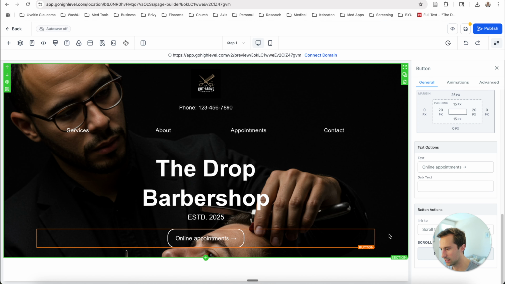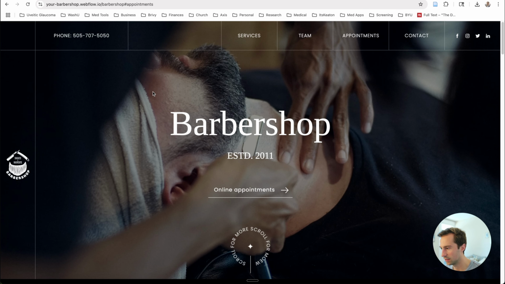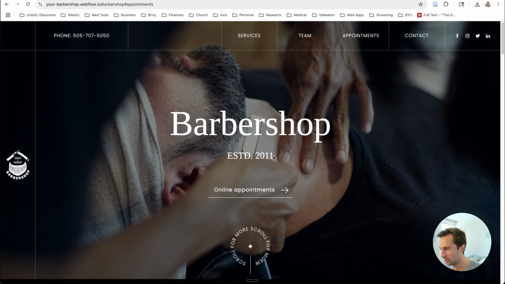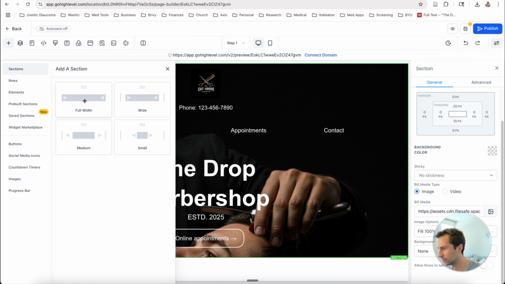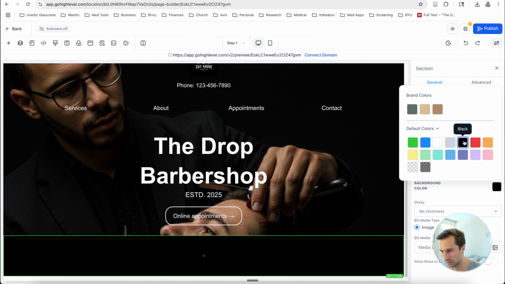First thing you'll notice is that we probably want to create a new section now, because this background image, you see how it changes and now we have a different background, it's just black. Well, we're going to go ahead and add a new green section. That's the biggest one we can add here. And we're going to do a full width, and we're going to add that. So now we have a different background, as you can tell. So this one, we're just going to make that background color black.